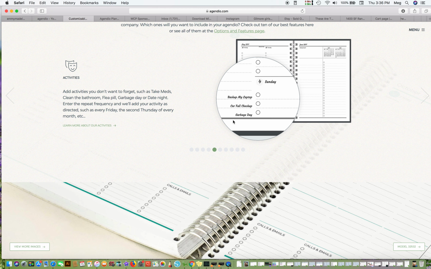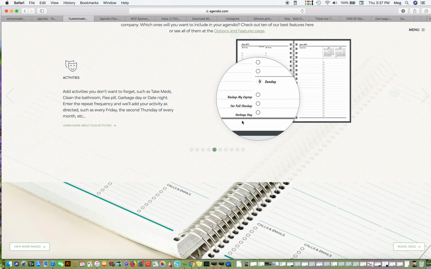So there's also the activities. So most people are aware that you can put in birthdays, holidays, anything like that, right? But you can also put in recurring things. So if you've got something that happens on the first of every month, or the last day of every month, or a specific day of every month, or you have something that happens every other week on a certain day, right? All of those things can be put in here. Now, sometimes you do have to put them in more than once. For example, if something happens bi-weekly or something like that, you might need to put in something twice in order for their algorithms to work, but it explains all that on the page.